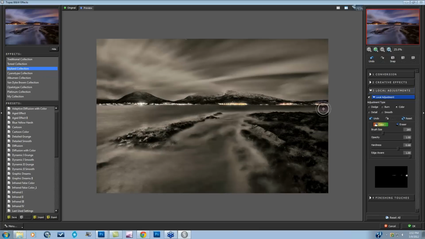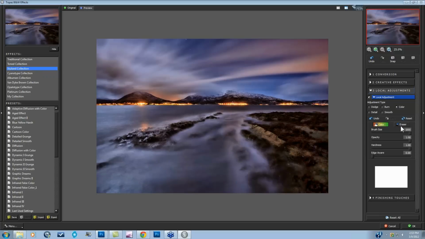Now, if you spill over, it will bring some of the other color back in. This is what you would have to do to only make a portion of it black and white as well, except the opposite would be true. What you could do very quickly is take your brush size up and take my hardness up, my opacity all the way up, my edge aware all the way down. So I'm just doing a very quick bring in all the color. Okay, so now I'm back to my original color image. By the way, this program is called Black, White, and Beyond because of all the different color work that you can also do within this program. So it's a really versatile program.